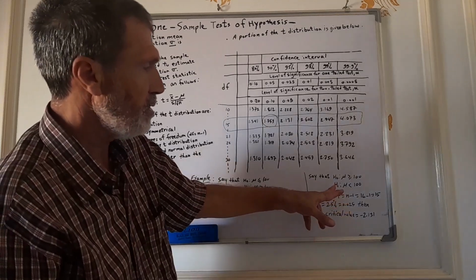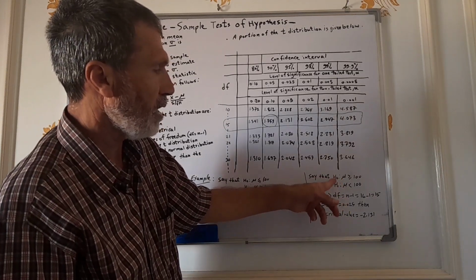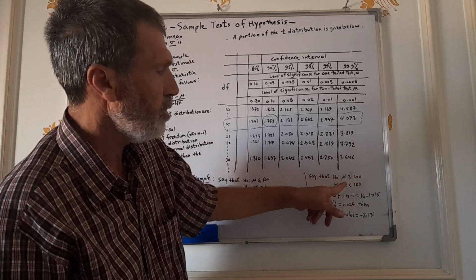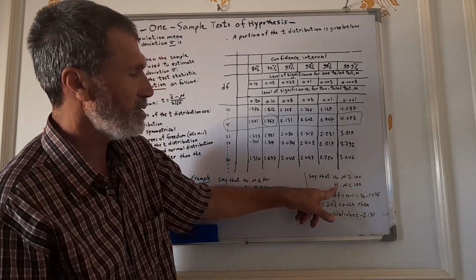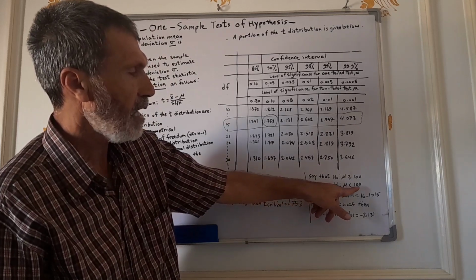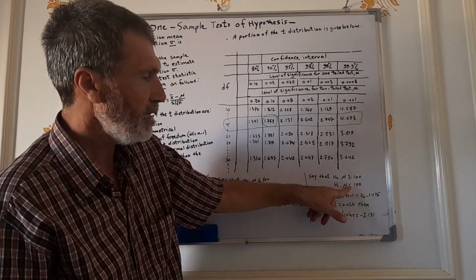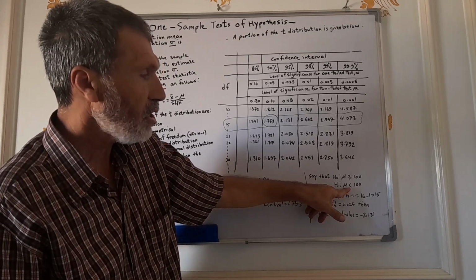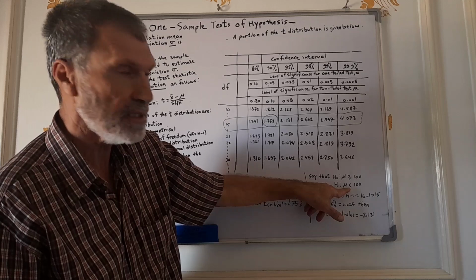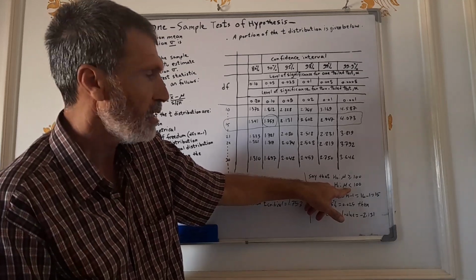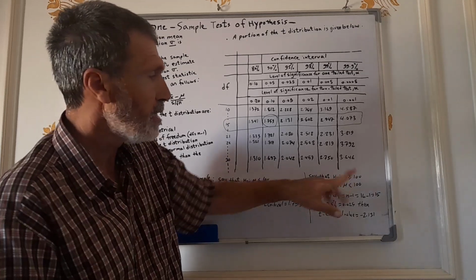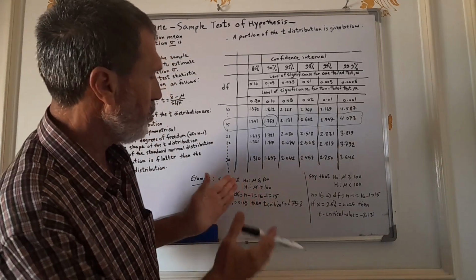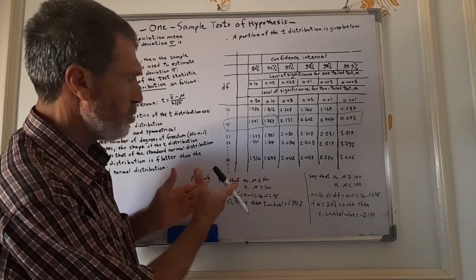In this example, after you state the null and alternative hypothesis, the null hypothesis is mu greater than or equal to 100, and the alternative hypothesis is that mu is less than 100. As you can see here, we have a one-tail test, and the rejection region is in the left tail, the lower tail. Okay? So now, to find the critical value, we do the same thing as we did with this example.